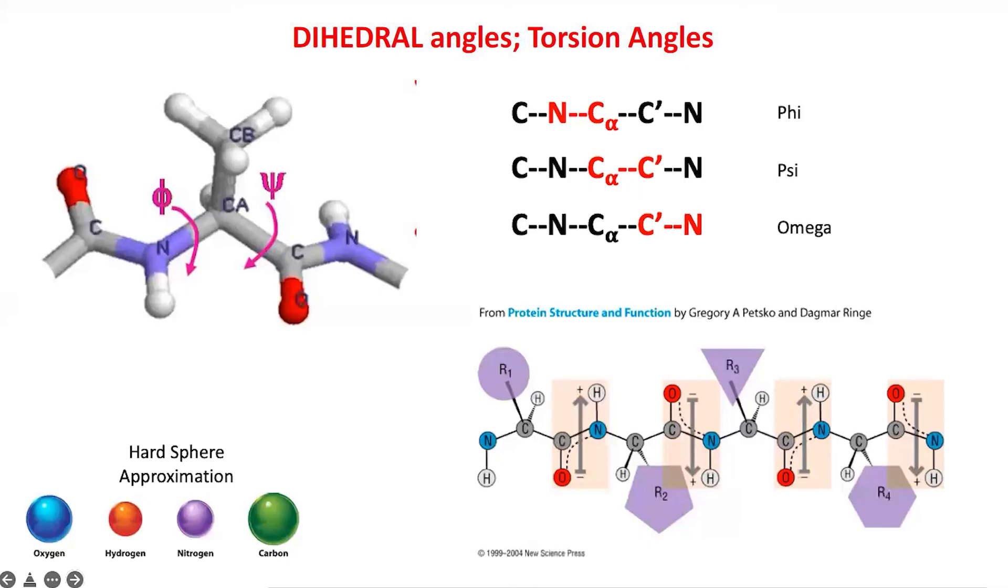If I give you a linear sequence of amino acids, you can look at the sequence and say, oh, this is going to form an alpha helix. And how can we say that? Because thousands, tens of thousands of protein structures have been solved. Tens of thousands of protein structures have been solved. And one can just look at the sequences of all the structures, all the stretches, which have alpha helix, and say, we have now looked at 10,000 alpha helices, and there is always these four amino acids in alpha helix, and they are always in this sequence. Therefore, whenever we see the sequence, it is an alpha helix. Okay. Is that clear? Thank you, sir. Okay. Thank you, sir.